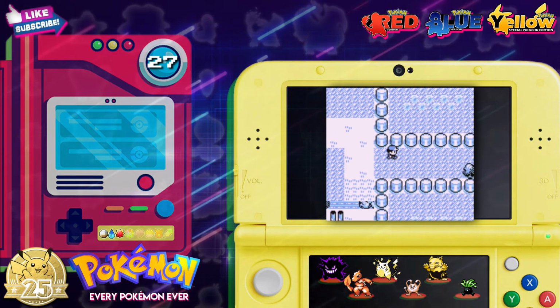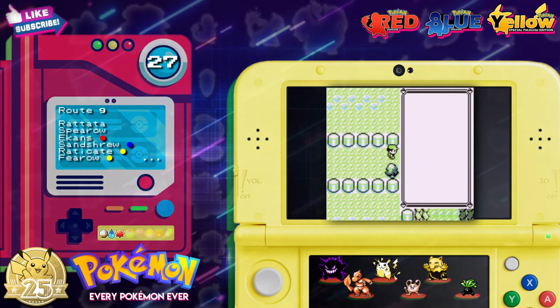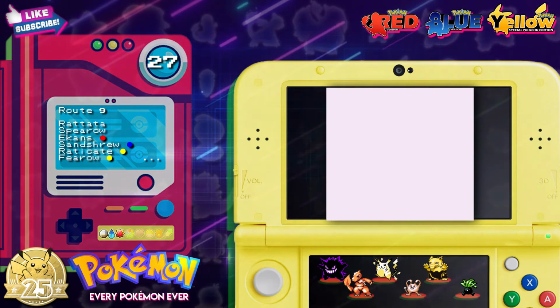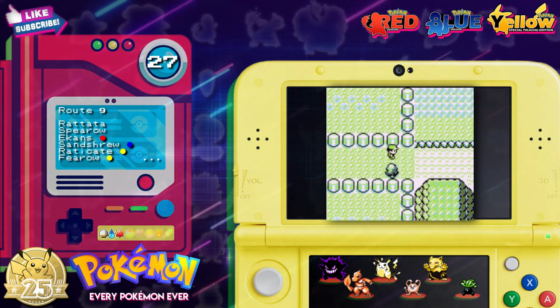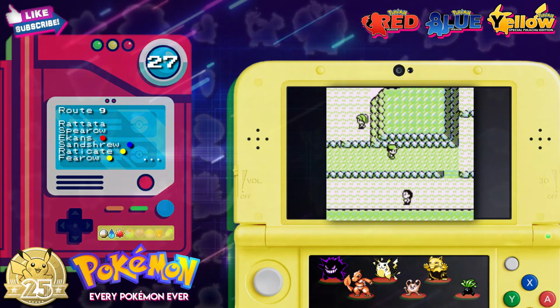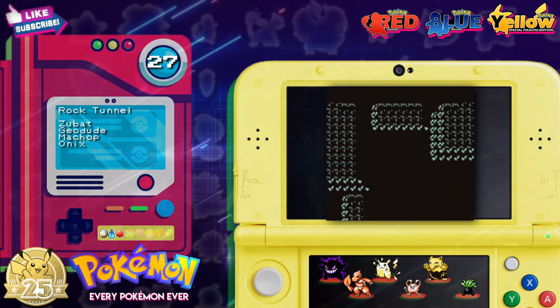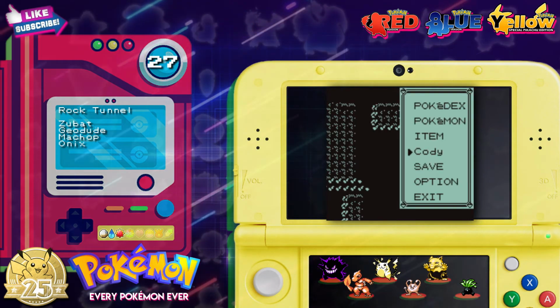Now, unfortunately, it's time to head all the way back to Cerulean City. Head to the right side of town and you'll find a lone tree that you can cut down. And then all of a sudden, you're on Route 9. Route 9 has a bunch of trainers to battle if you want some experience points, as well as Voltorb. I forgot about Voltorb. Sorry, Voltorb. So after a quick jaunt through Route 9, you'll finally arrive at Rock Tunnel.